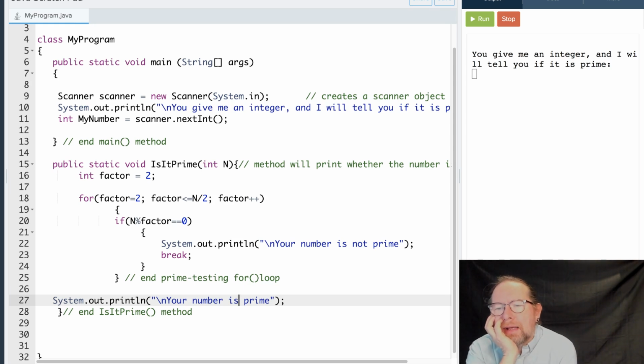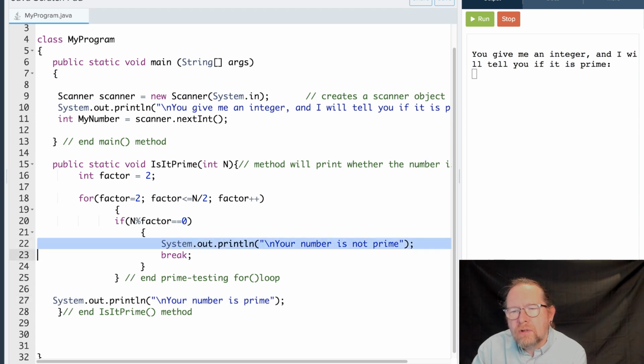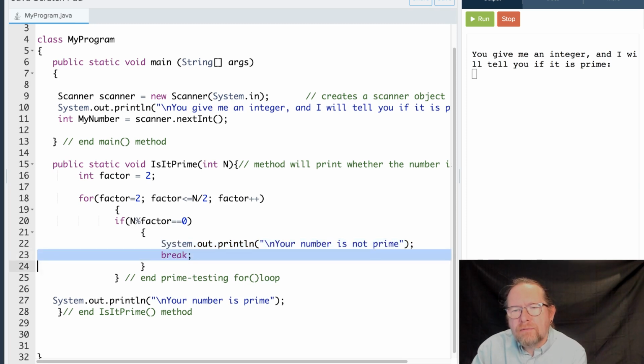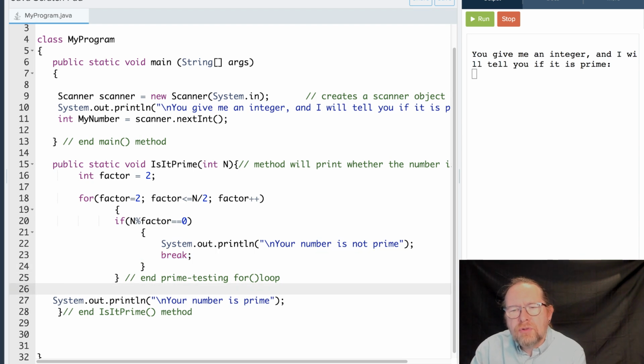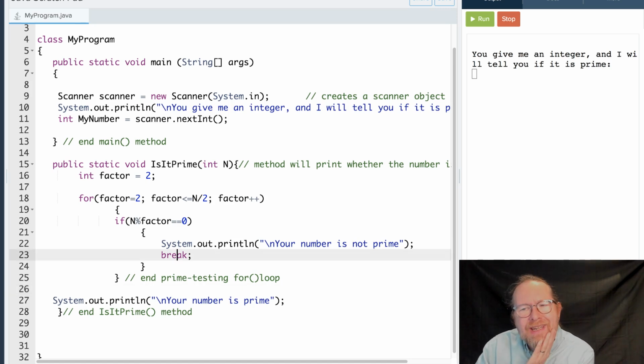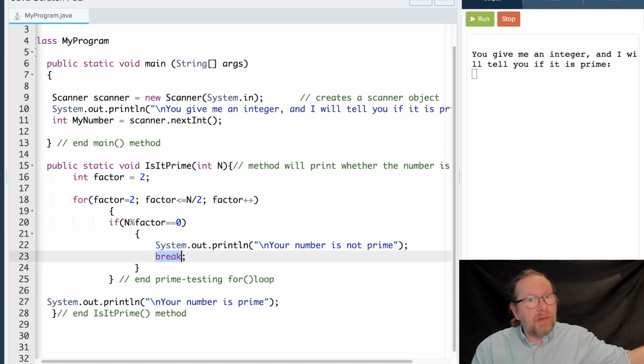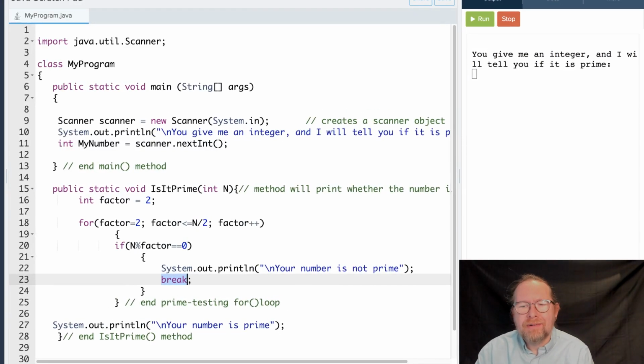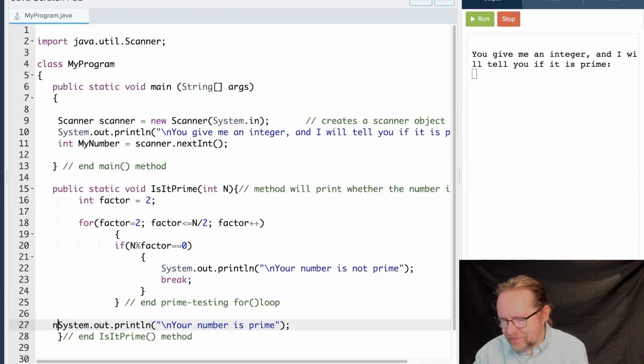it'll print that. I'm a little bit worried the way I've written it now, though. Like, I go through my loop, I don't find any factors, it prints your number is prime. That's fine. I go through my loop, it does find factors. It breaks out of the for loop, but it will still do this. Like, I think it'll print this twice. Just breaking isn't enough here. I've got to get out of the method. Let's keep going, and we'll see that happen. It's going to almost work, but it's not quite going to work. We'll come back and explain why it's not quite going to work.